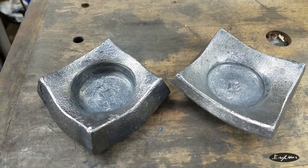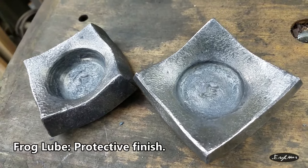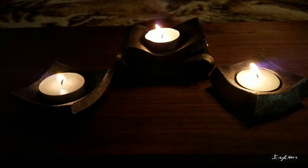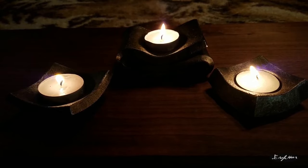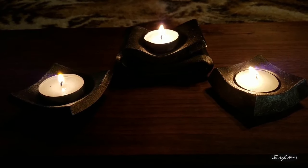All right, I got them both wire brushed, cleaned up, alcoholed, now I just need to frog glue them, and they will be ready to gift. Oh yeah. I think they turned out nice. Makes a nice little trio.